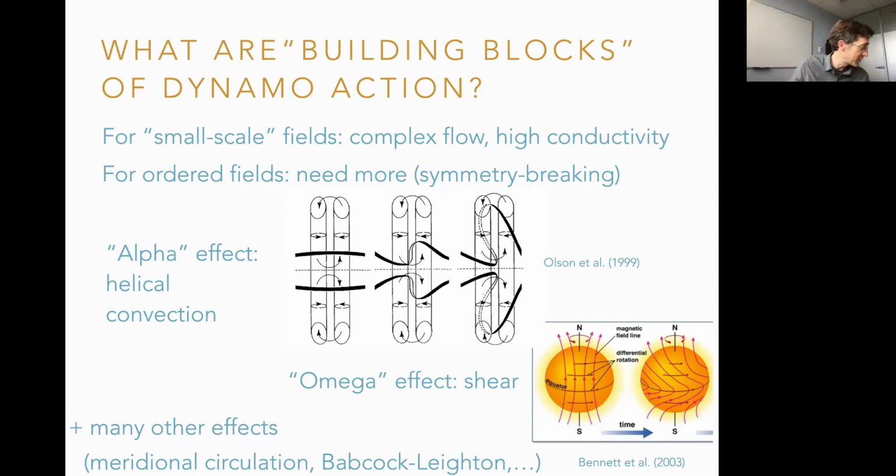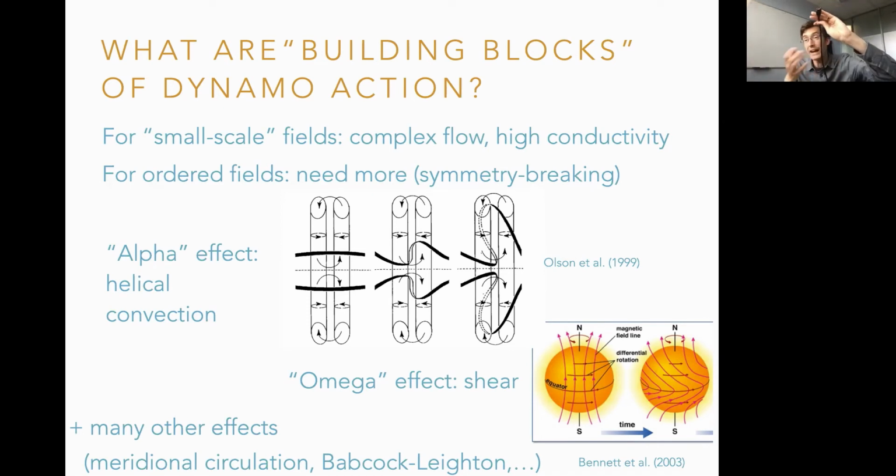So one effect is the shear, and people call it, for reasons we'll get to in a minute, the omega effect. So imagine we've got a so-called poloidal field. We're looking at a sphere. It's got a field line that wraps from North Pole to South Pole, oriented this way. The pole is up here and the equator down here. And suppose the equator rotates a little bit faster than the pole. Well, the field line is going to be stretched out this way, right?